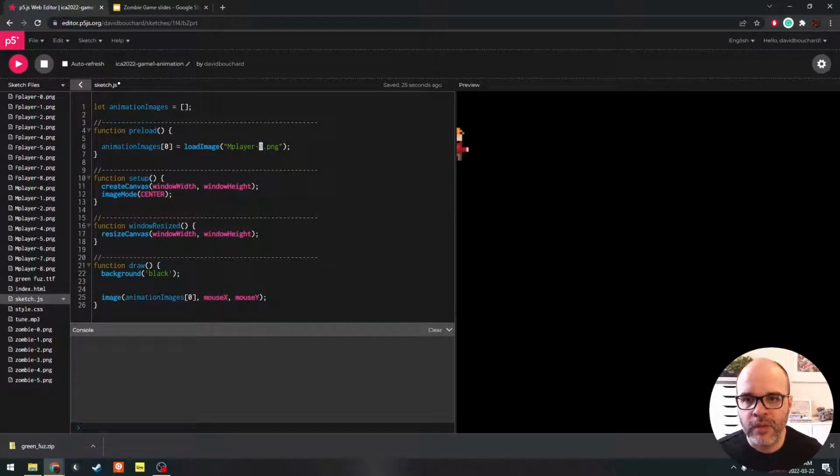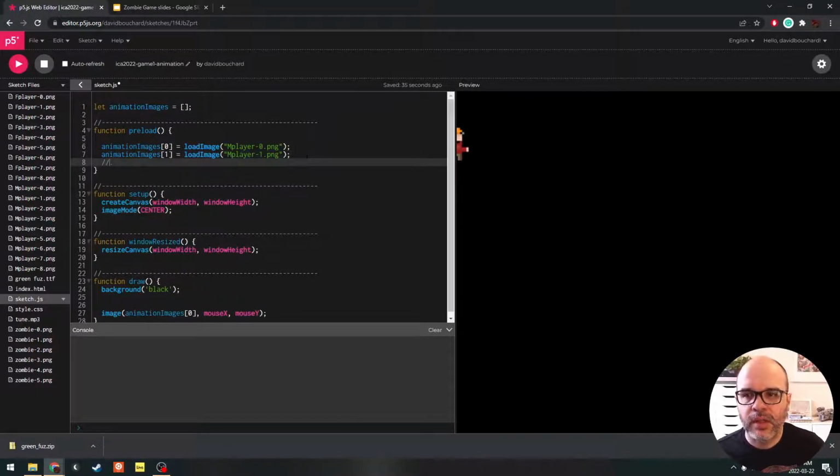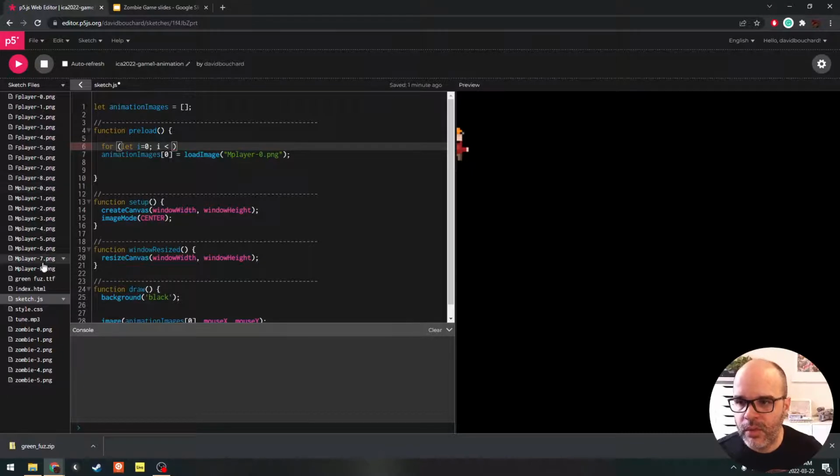Now let's talk about loading the other frames in the sequence. Here we're loading frame 0 at index 0. Of course, we could copy and paste, and that would load the second frame at index 1, and so forth. But obviously, this is not practical. We have 9 frames to do, and there could be more in your sequence. So this is a great job for a for loop. Instead of doing this by hand, we are going to take this line, repeat it a number of times, and then use a counter to walk us through index 0 to 8. Here we're going to say smaller than 9.